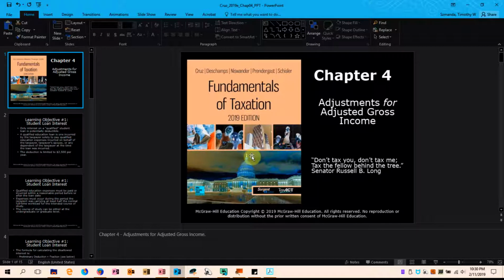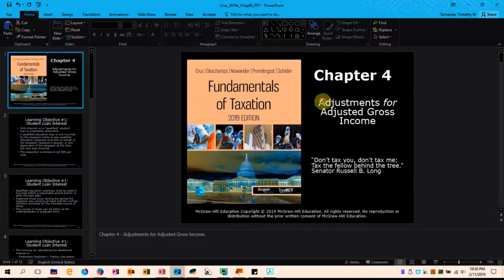In Chapter 4, we'll be going through some of the deductions for AGI, and they have the word "for" italicized because of its importance, which I'll talk about in a minute. So I'll be going through just some of the PowerPoint slides for this chapter. I recommend that you review all of the slides as well as read the chapter. But I wanted to mention some of the more salient, I think, and important concepts in Chapter 4.